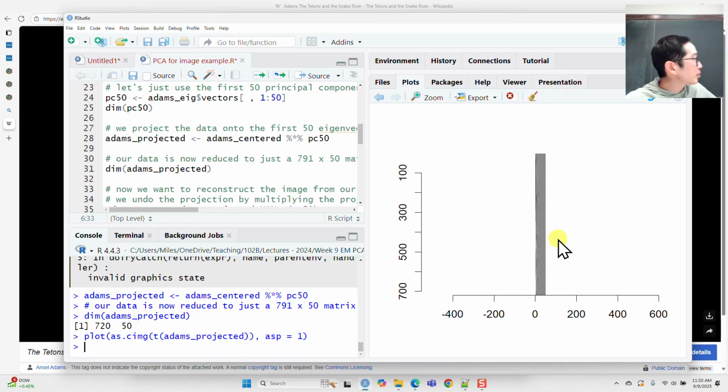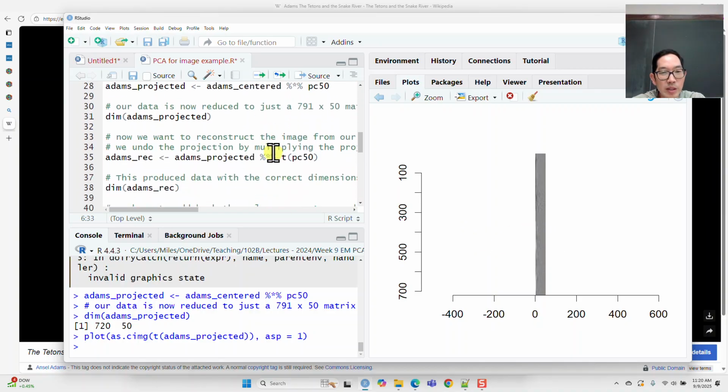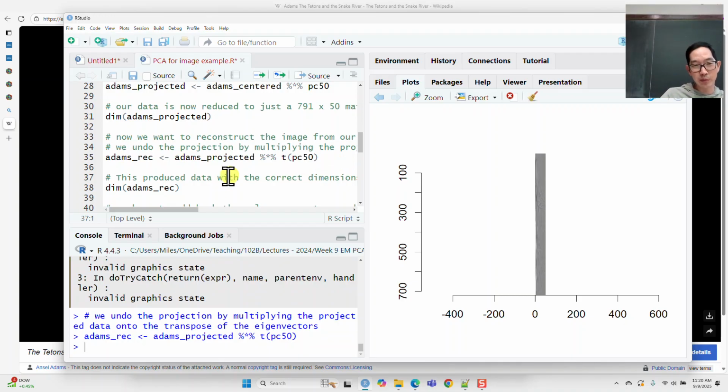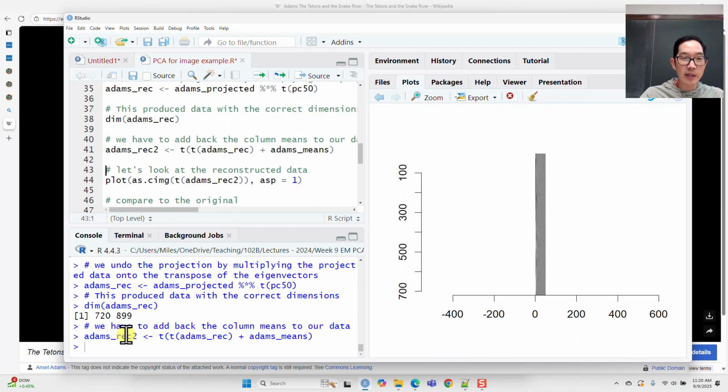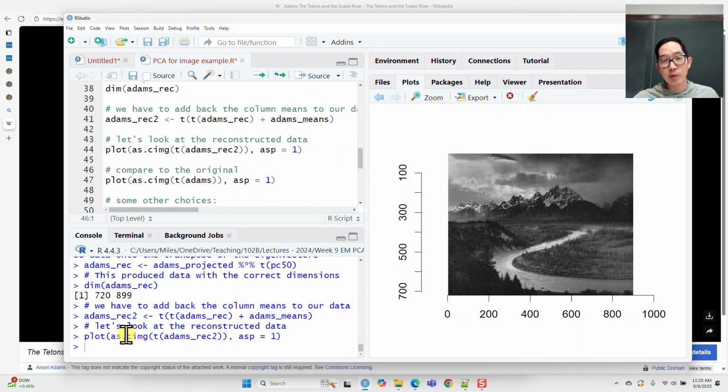And so anyway, basically we're gonna take this flattened version and then turn it back into the higher dimensional version, okay? So the way we do that is we take the flattened version, this projected version, which is basically the shadow. We're going to multiply it by like this undo transform, like the transpose of it, and we're going to kind of get our recreated image. And so this recreated image is now back to 720 pixels by 899. I subtracted off the mean, so we'll add the mean back in, and then we will plot that, okay?